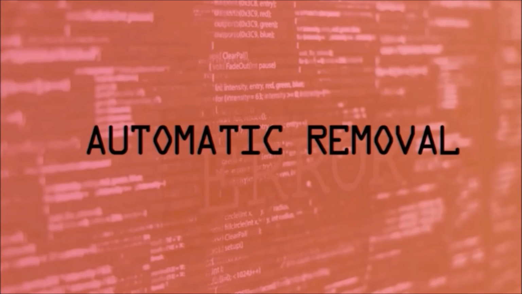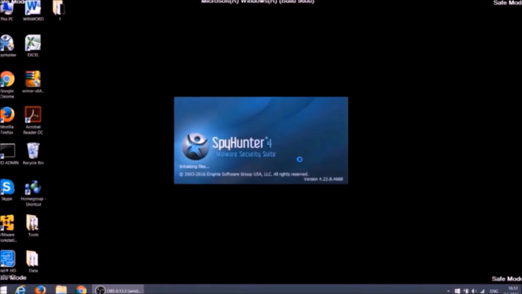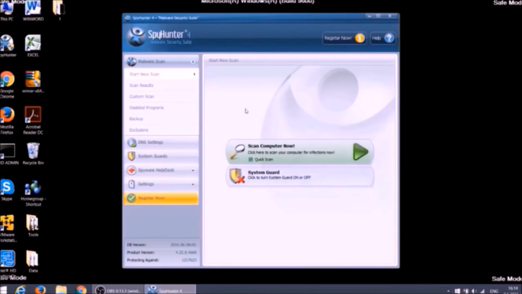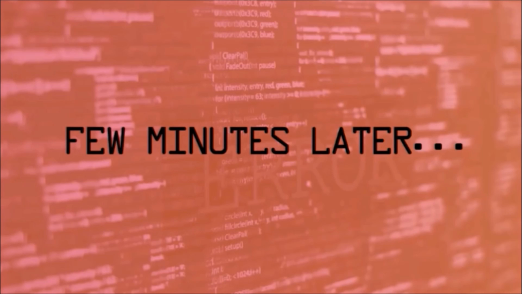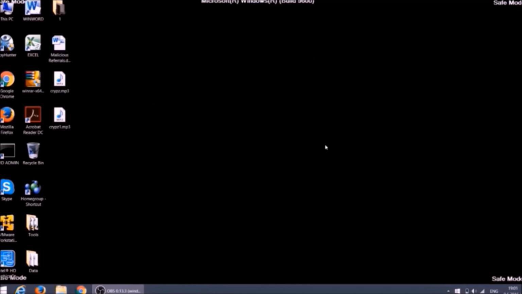You can automatically remove the ransomware using anti-malware software. We choose to show how to do it with this one. It will scan for all malicious files on your PC. After the scan, you can remove all files associated with the ransomware, as well as all other existing threats on your computer, just with one click on the button.